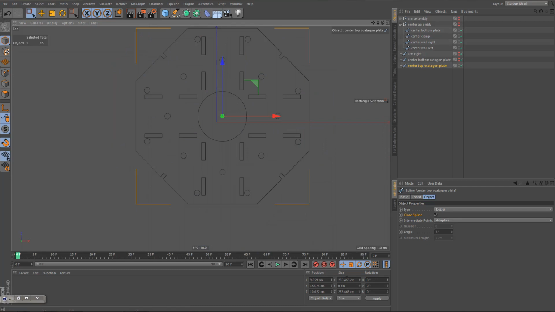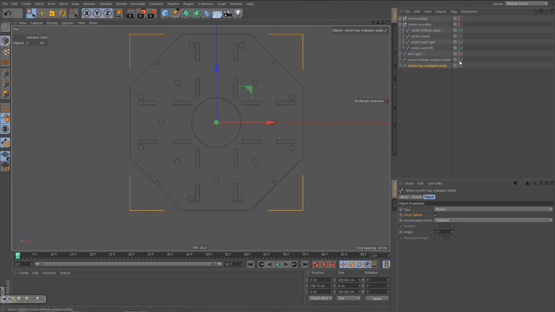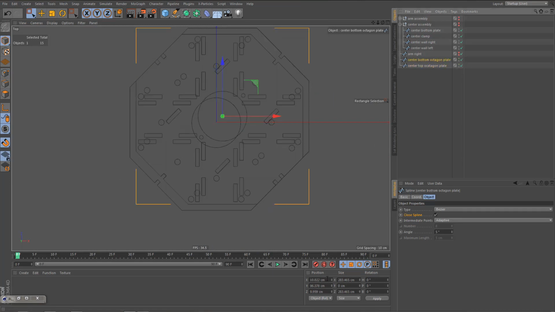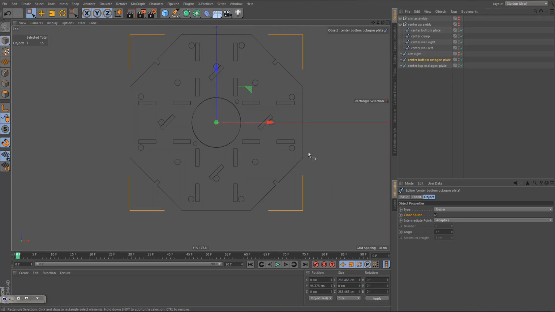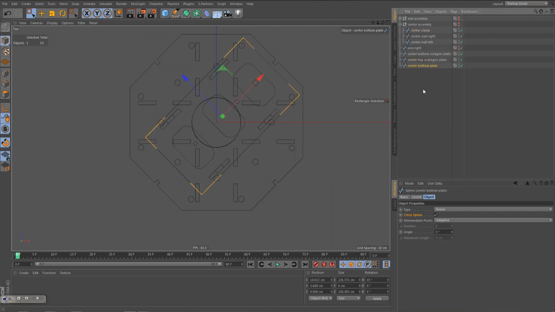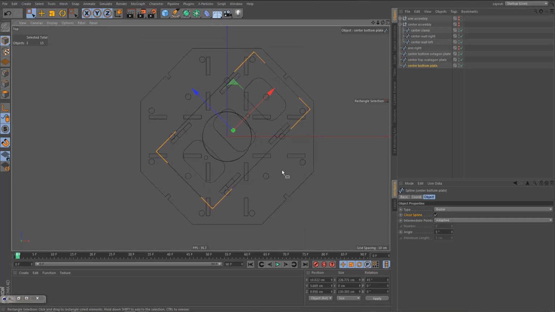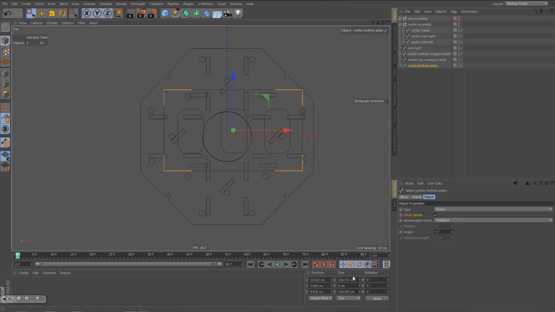And I'm also going to put this to 0 on the X and Z axes. And I'll do the same thing with the center bottom plate, because I do want them at the center of the grid. And let's see, I'll just drag out the center bottom plate. Oh, and it's rotated this way, 45 degrees. So I'll just put that back to 0. I'll center the axis and just move it to 0 and 0 here, and then rotate it again 45 degrees.